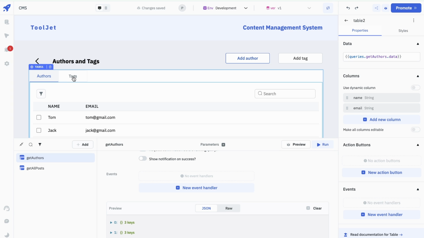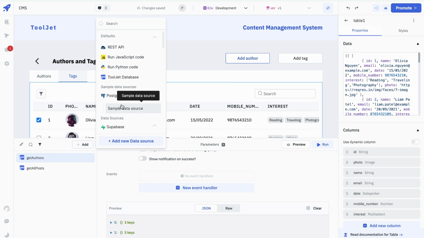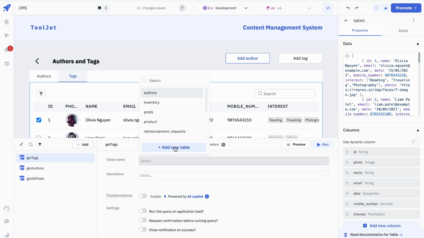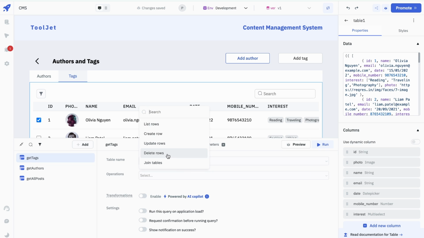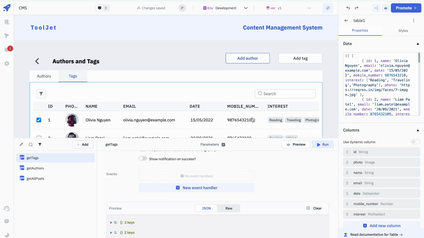All right. For tags, let's go ahead and create a query. Database get tags. Select the tags table, list rows, and run. All right.